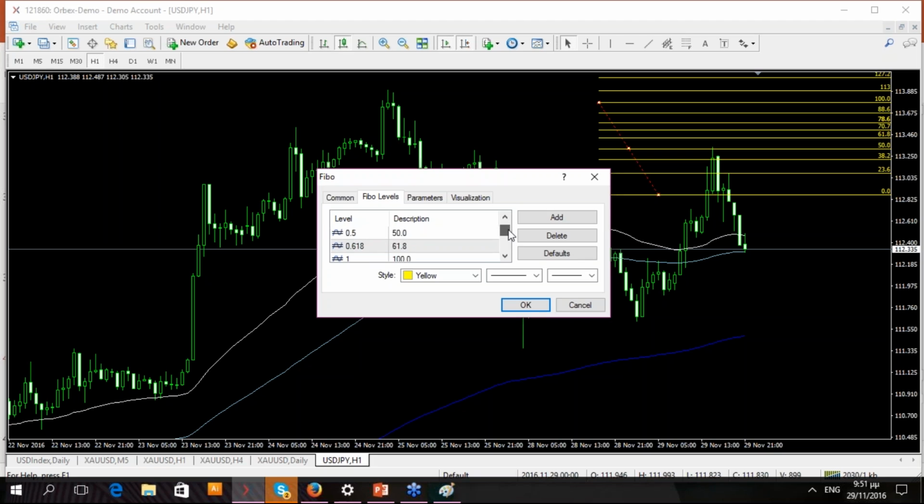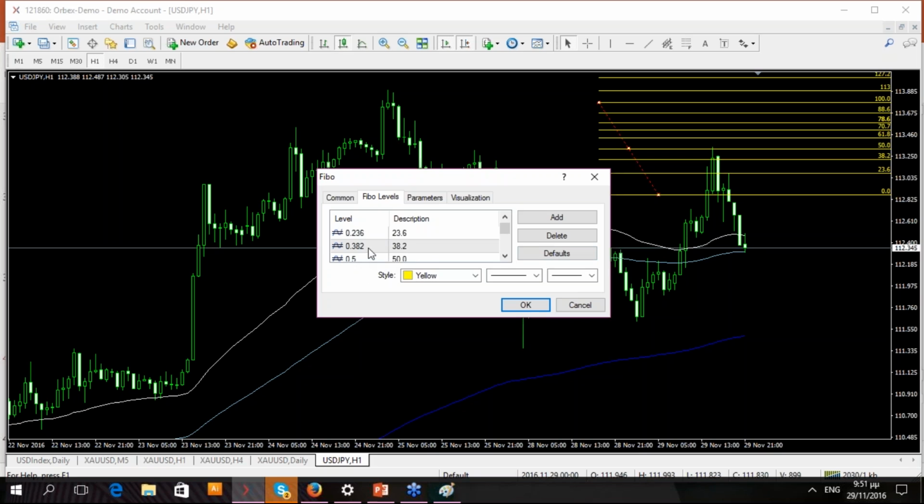AB equals CD. And if we go on to step 7, now this is quite an essential table right here. If you've got your mobile handy with you, or your camera or device, you could take a snapshot of this table. We will then use this table as an essential guide in drawing your Fibonacci and making your prediction.